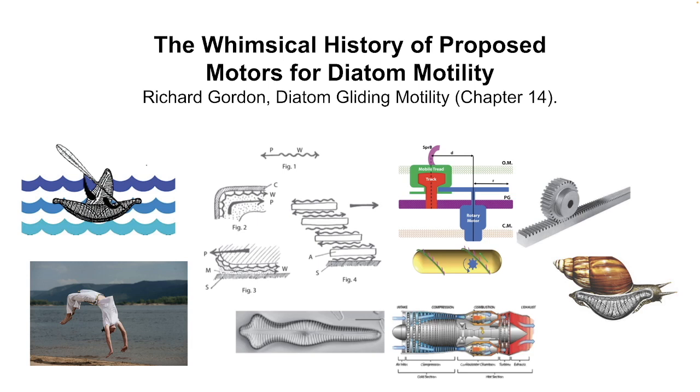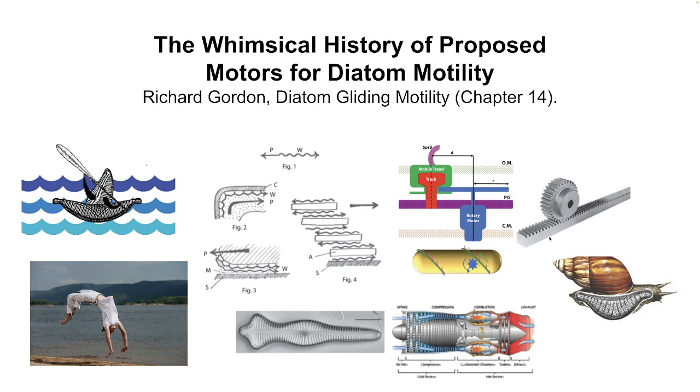And so they've used these sort of analogies. They've used other organisms like snails and humans. They've used human activities like rowing a kayak. They've used very dated references. Like there's one example where there are a bunch of people rowing a rowboat, and you have another example of a jet engine. And there's another example of a pinion on a rack. So there are a lot of ways that people would propose that movement occurs.